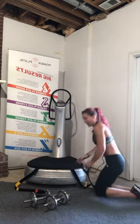Go ahead, stand on up. Grab your straps. We're going to stretch both at the same time. So holding on to them, just lean away. Opening up through the chest.